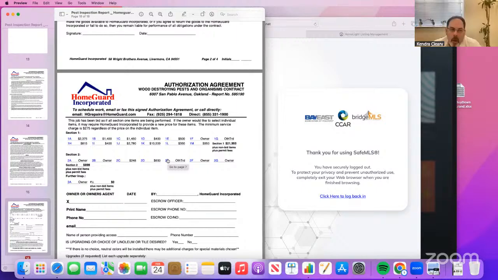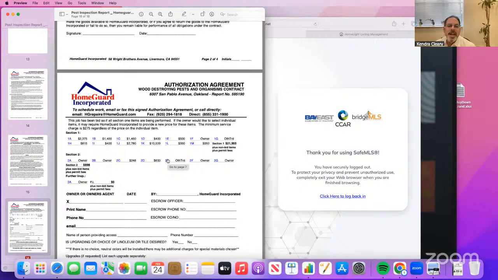Some pest companies rely on the revenue they get from the work much more than the money they get from doing the inspections. And if a seller hires a pest company and the pest company has identified the work to be done, it is often a lot easier simply to let that company do the work and not go try to find another person to do it. There is also a marketing reason why listing agents like to have the pest companies do the work instead of going out to a third party.